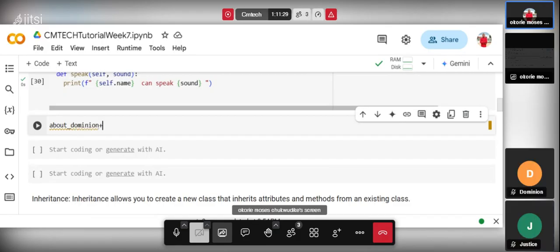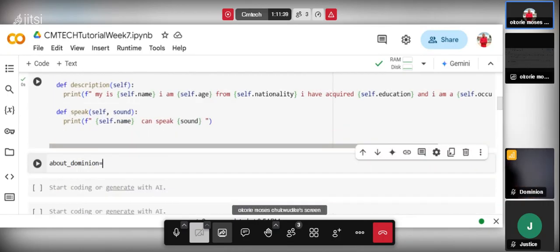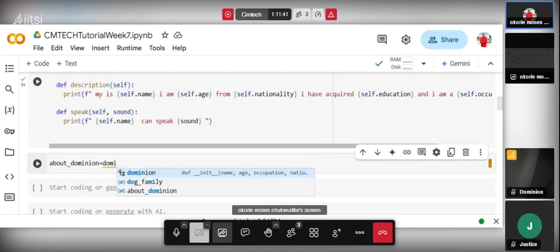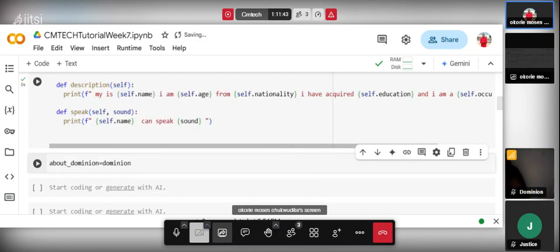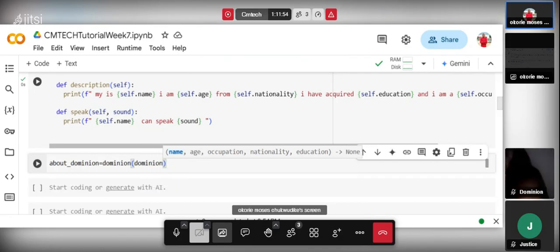We are going to pass in the name Dominion.